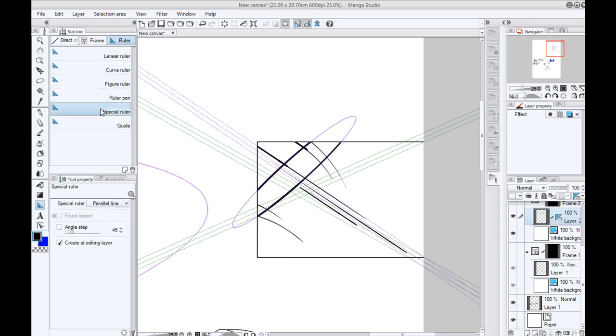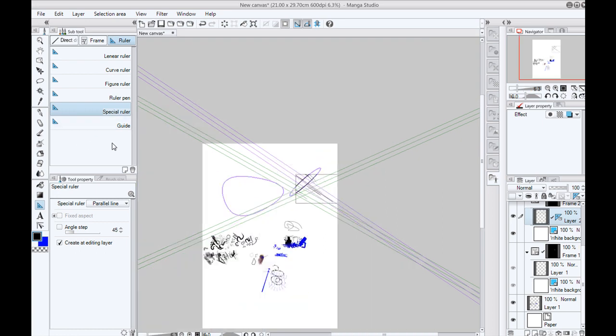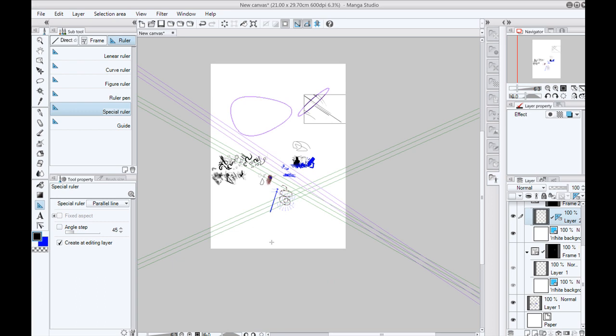What I'm going to assume in the EX version of Manga Studio 4 anyway is you could actually set up 3-point, 2-point, 1-point, I think even up to maybe 5-point perspective. Don't quote me on that one. But this one looks like it's basic rulers. So it looks like they're giving you the basics to get everything done. Just this little walkthrough with you guys has changed my opinion on this big time.